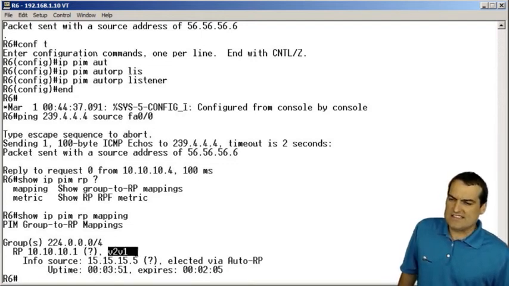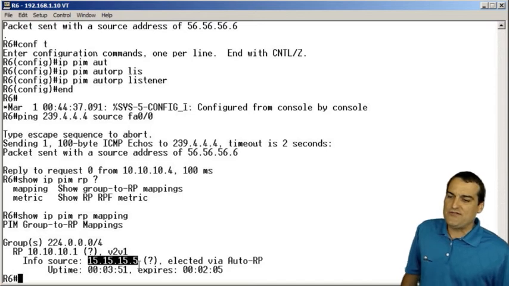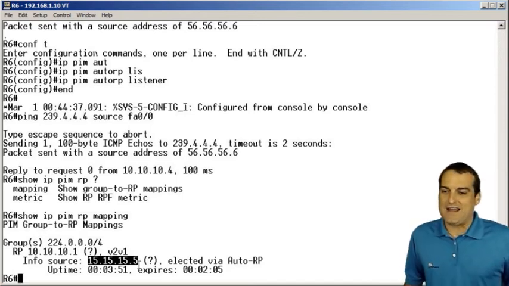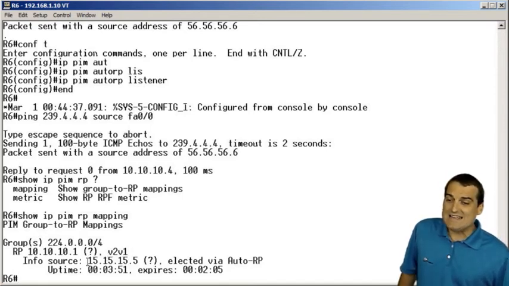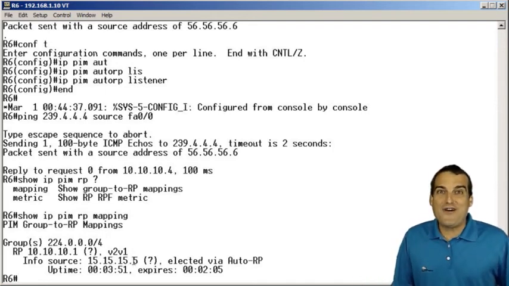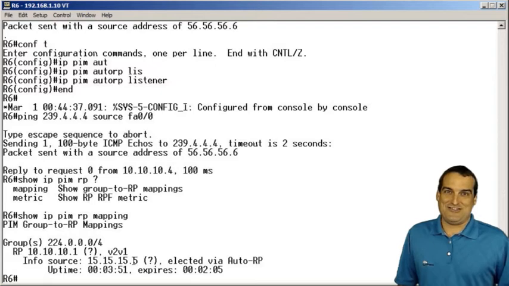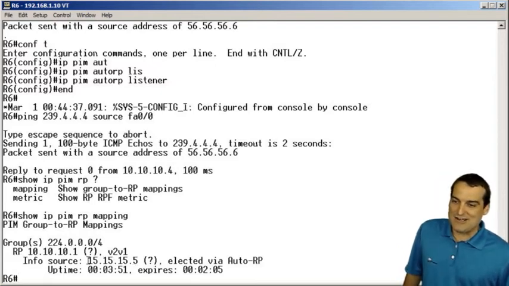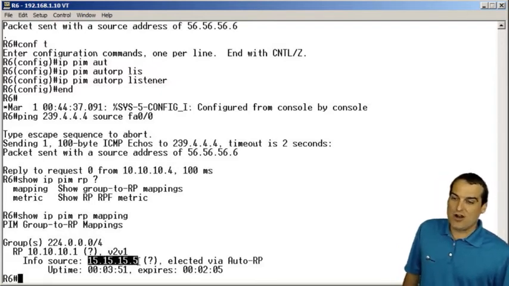And then this is giving us versioning information about the technologies in use here. We got this information from 15.15.15.5. What is that? Why did we get it from that device? That's R5. It's the mapping agent. How cool. So the mapping agent is telling us who the RP is, just as we would have suspected.